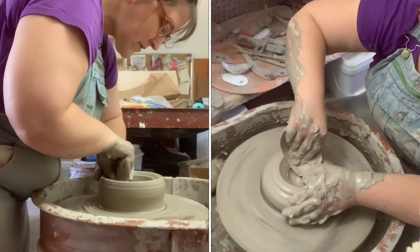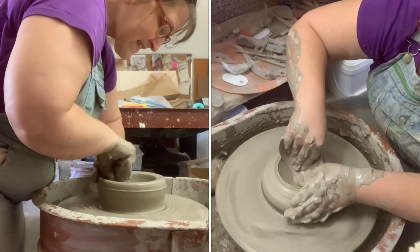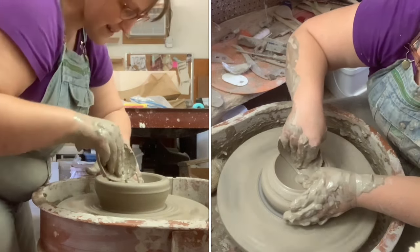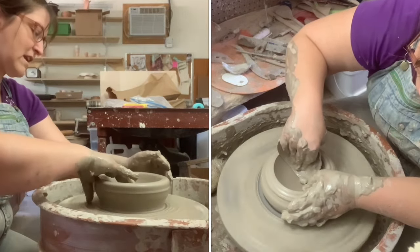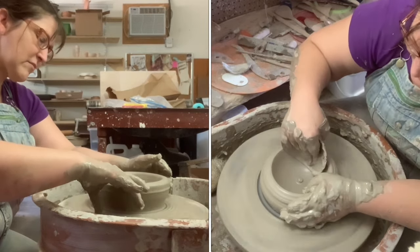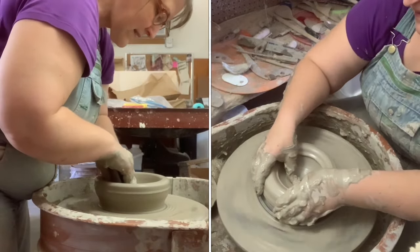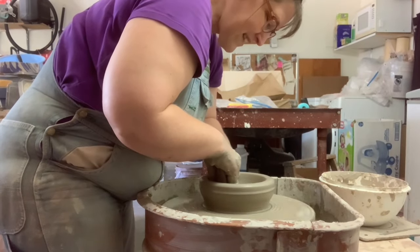So right now I'm just going to push in and down at the rim of your pot until you reach the bottom. But this will make clay flow into your floor. And it looks like my center came up, really a whole lot in the middle. So now I can take this rib back to the center and do that again.